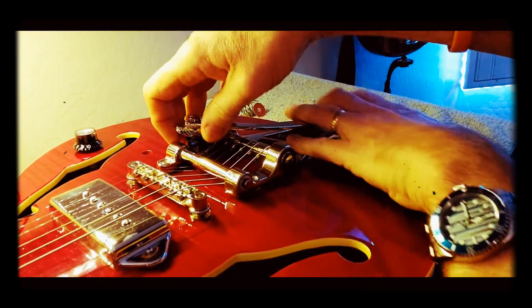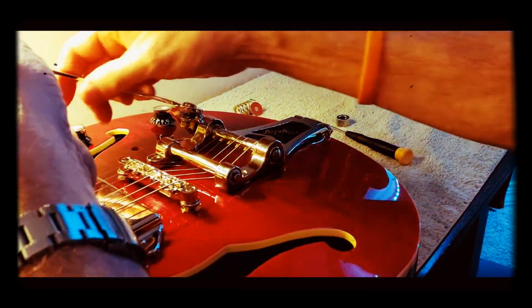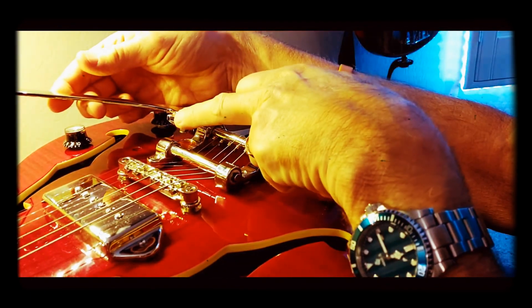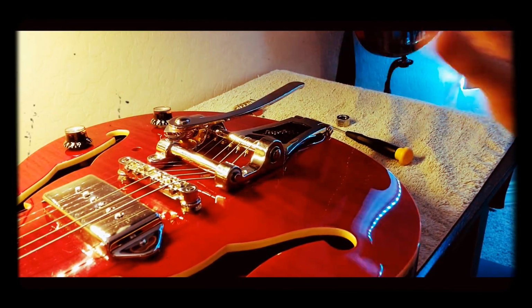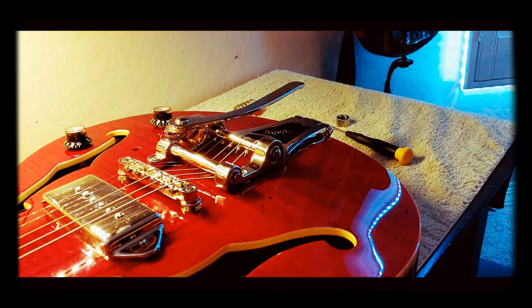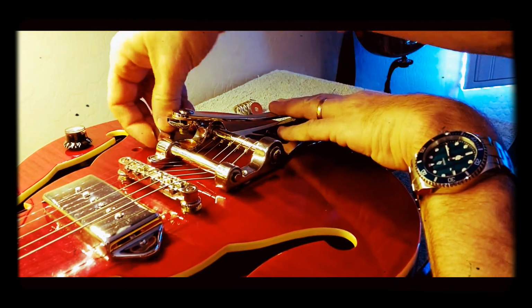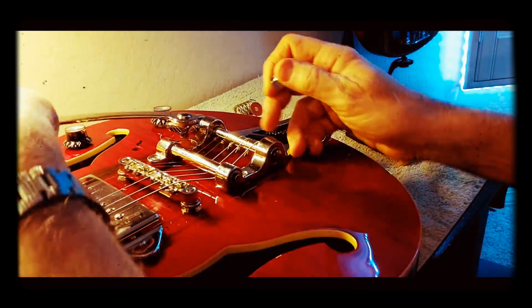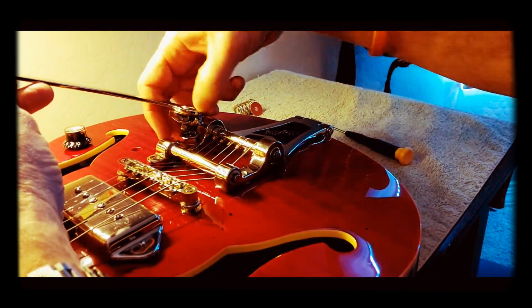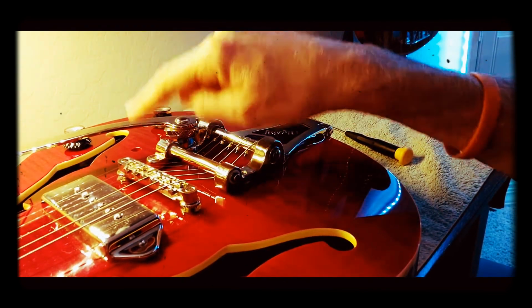There's another way that's even easier. Let me get this guy out of here. You could just let it go all the way down. It'll basically be this touching that. If you don't mind that touching, that does the same thing. And you could just leave that back. So you've got two choices there. I kind of like it where it's not going to scratch up the chrome. Oops, I'm doing this wrong. That's how I like it. I like to run it like that, so it's not getting scratched.